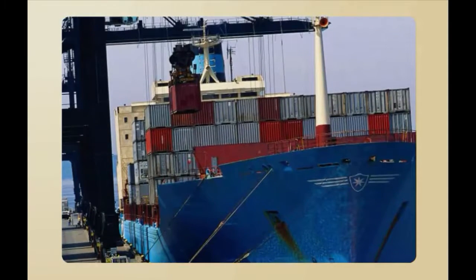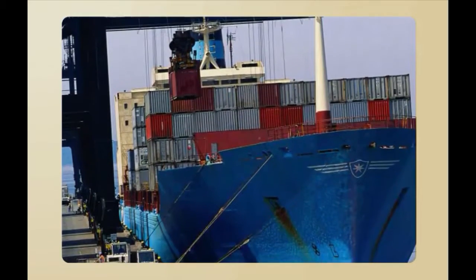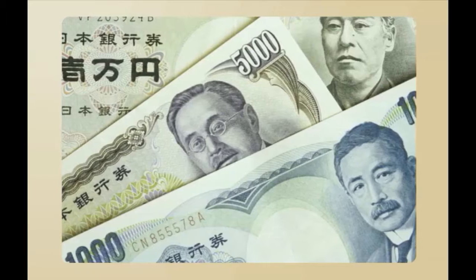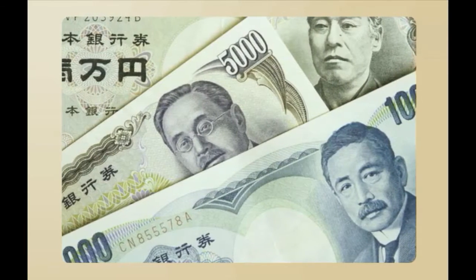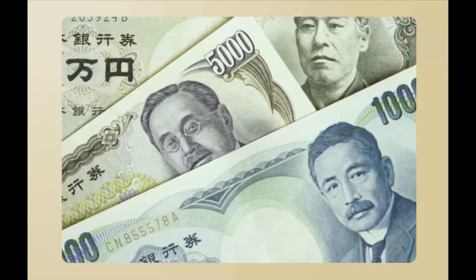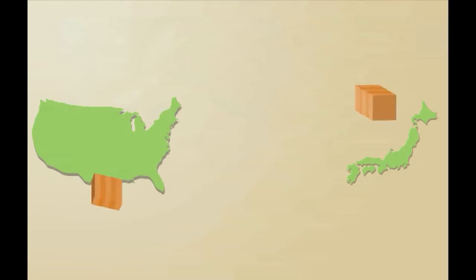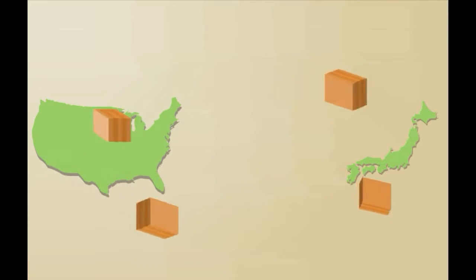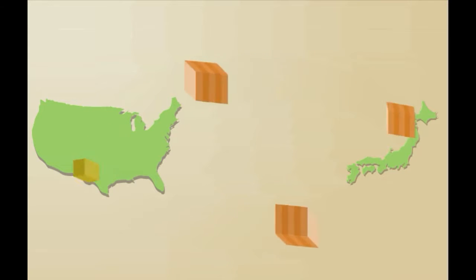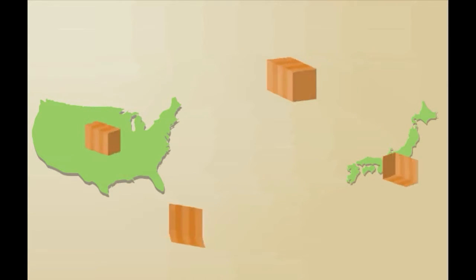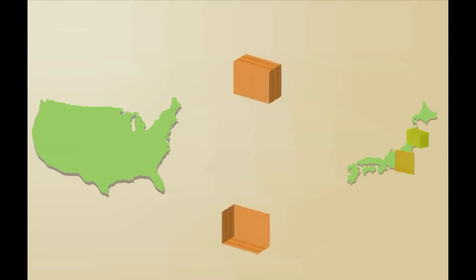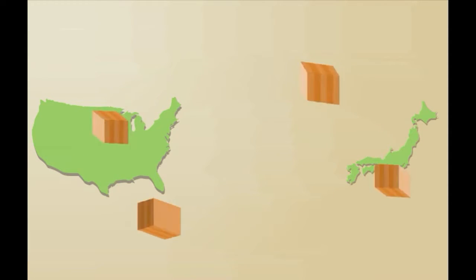Changes in exchange rates can have a large impact on international trade. Imagine that the Japanese yen appreciates in relation to the dollar, meaning that $1 now buys fewer yen than it once did. One of the results of this change is that Japanese goods are now relatively more expensive for Americans. The opposite is true for the Japanese. Their yen have increased purchasing power compared to the dollar, making American goods relatively less expensive.